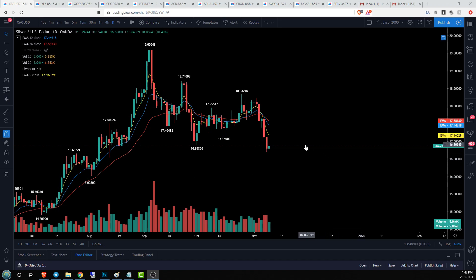Hey guys, Jason here for Chart Guys taking a look at silver. Silver has lost a couple of key daily supports with the loss of 17.16 and 16.89, currently forming a little bit of consolidation here. Our next supports are down at 16.53, then 15.92 should we get there. We have the potential to set up a daily bear flag, which would have us looking for another few days of a similar range, similar lack of commitment, and then further downside.